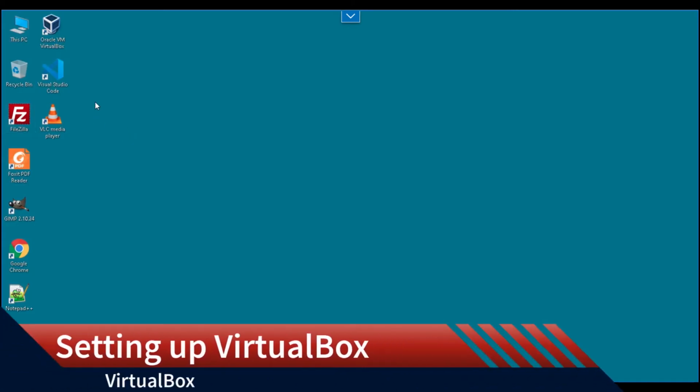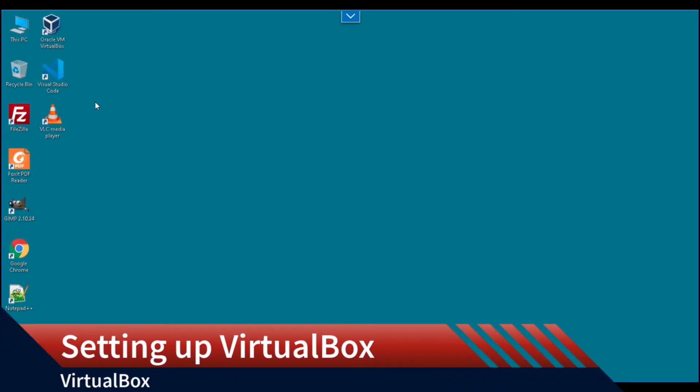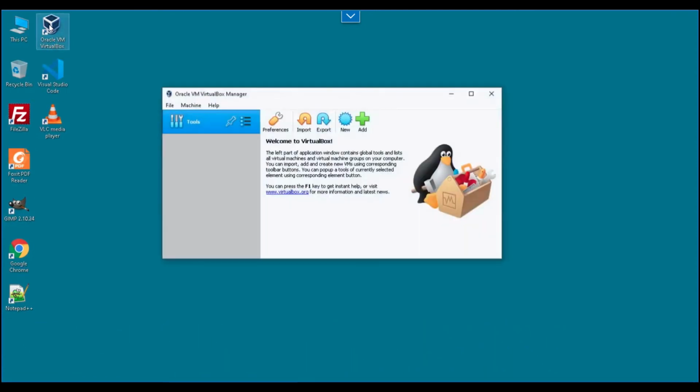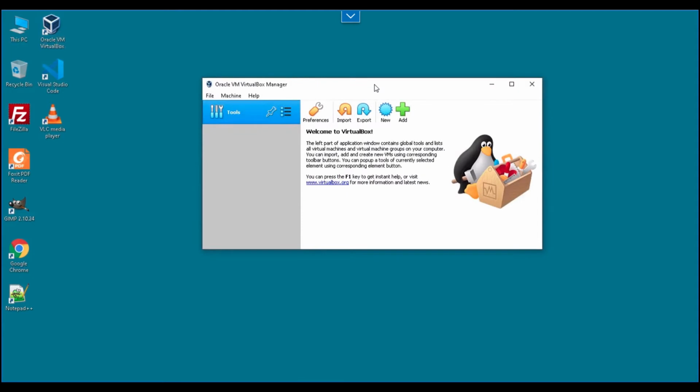Alright, what we're going to do is I'm going to show you how to install a Windows operating system in a virtual environment. So the utility that we're going to be utilizing is called VirtualBox, made by Oracle. So we'll fire this up. And you notice it's a very simple interface. We'll get into the settings in just a moment. Before we do, I want to show you what's going on behind the scenes.